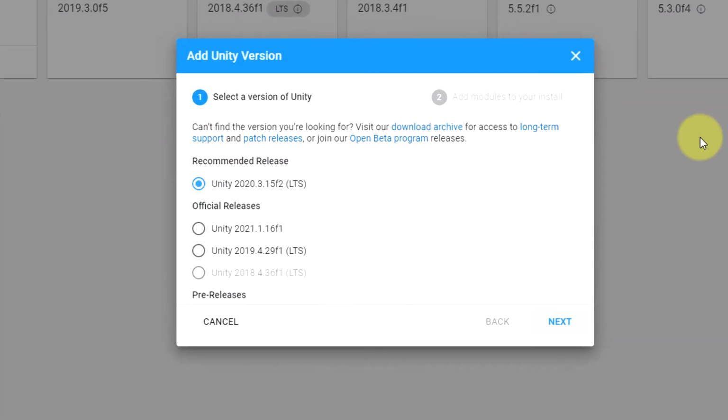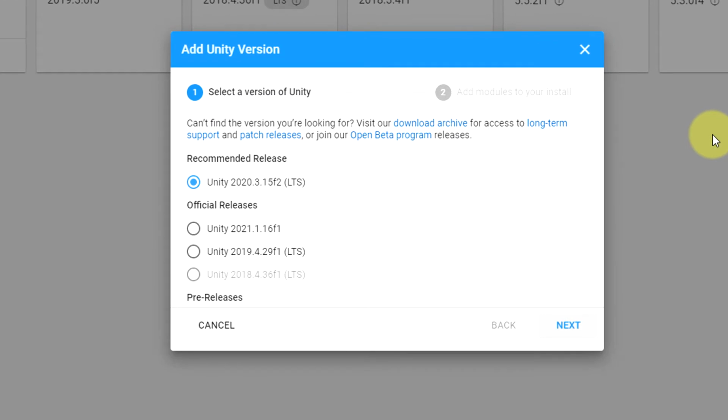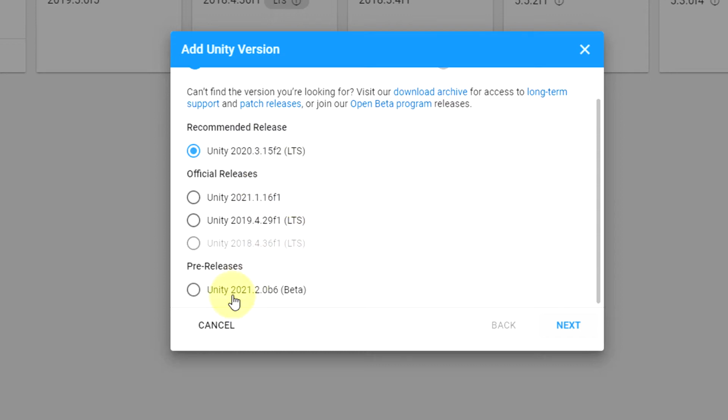So click the Add button, and what you'll see is this little dialog pop up, and you'll notice that, first of all, what it will do is it will recommend to you as the version to install, normally a version of Unity that is slightly behind the most recent version of Unity. For example, we know that Unity is now currently available in 2021.2, but this is classed as a pre-release. In other words, when Unity is not in its LTS form, it basically means it's still having sort of bug reports issued and it's still being fixed.